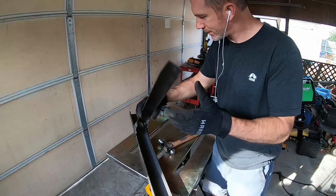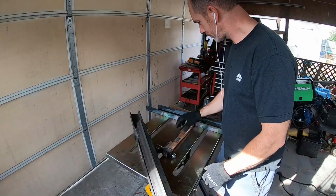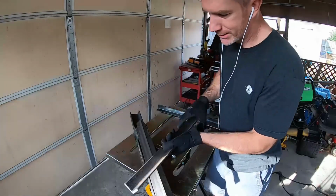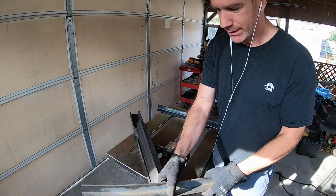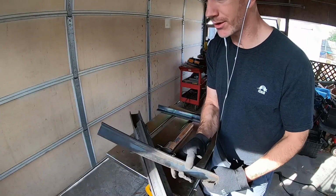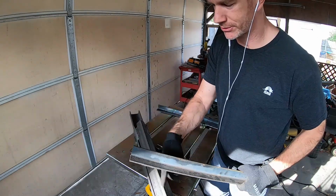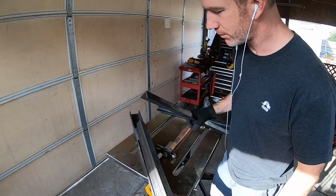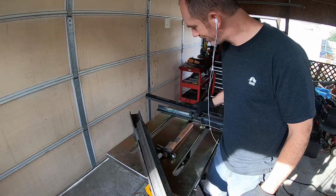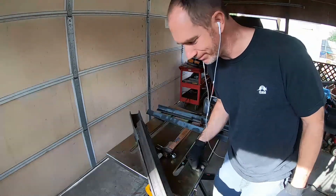So I think I'm gonna call this a stopping point with this part. After I grind that, I'm gonna cut these down, get these positioned on, weld these on, but you'll come back for the welding of those, and then I'll have to round the edges on this stuff as well. But, all right. See you in a minute. It'll be like 2 hours for me, but like a minute for you.